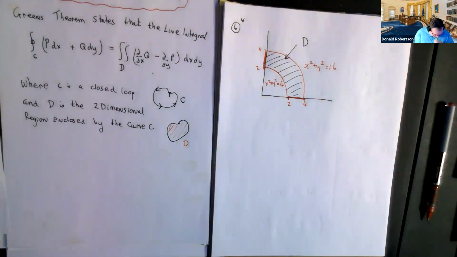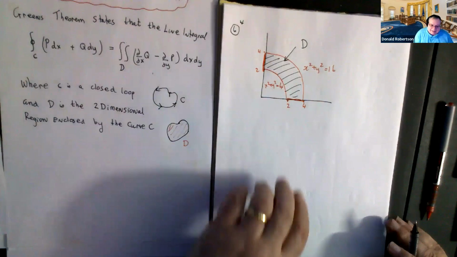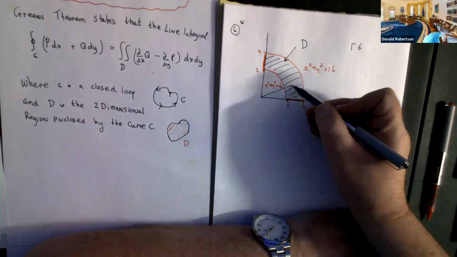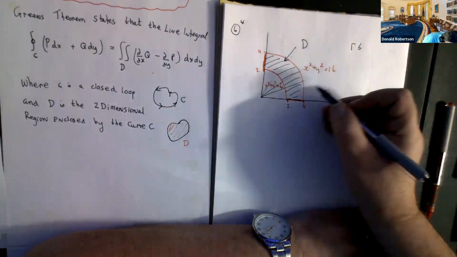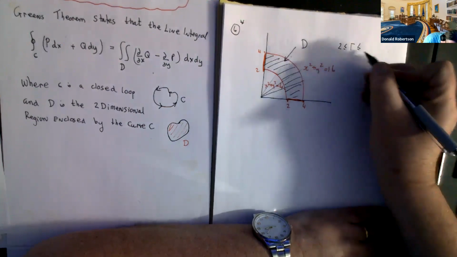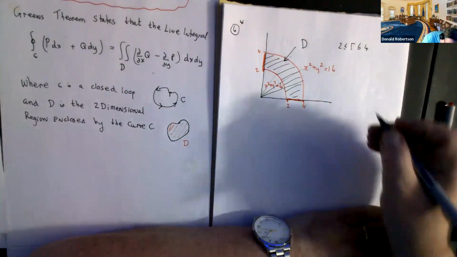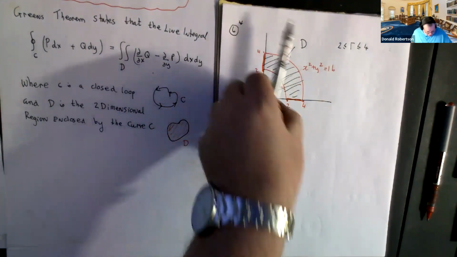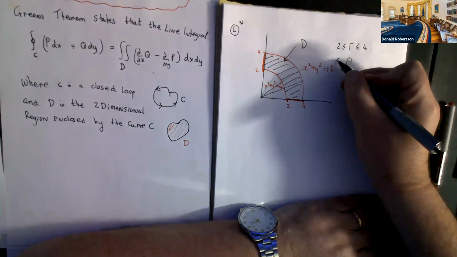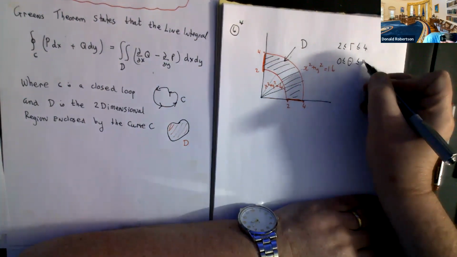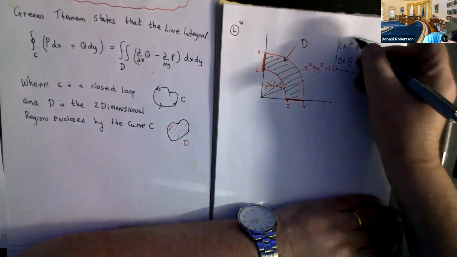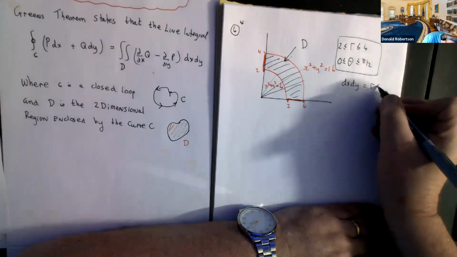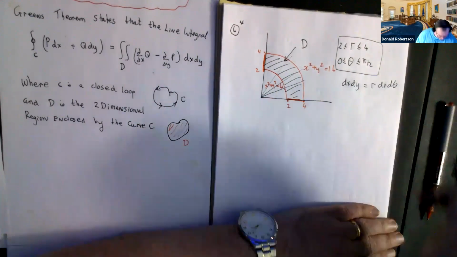So I need to set up what that region would look like. And again, I'm going to use polar. Well, if you take a normal projection line, any one of these, you're looking at an inside circle of radius 2 and an outside circle of radius 4. And if you think starting at the x-axis and rotating, you're only doing 1/4 of a circle. So theta goes from 0 to pi upon 2. So that's my limits of integration. My dx dy will get replaced by r dr d theta, which is good.